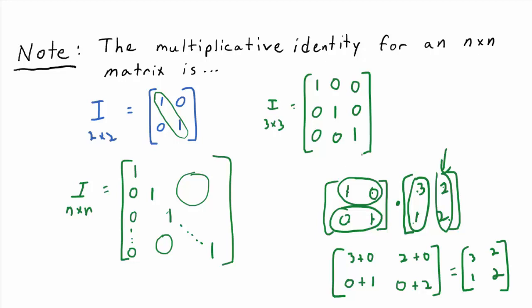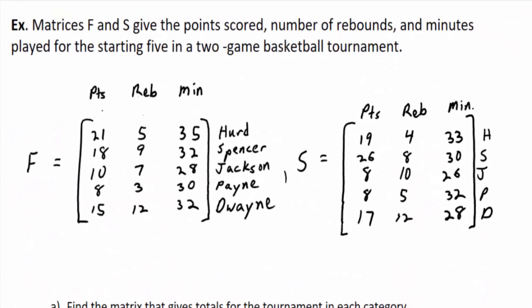So at least if you multiply on the left, we didn't prove it if you multiplied on the right, but at least if you multiply on the left, you take the matrix 1, 0, 0, 1 times another 2 by 2 matrix, and you get that 2 by 2 matrix back again. That's the identity. That's what the identity does. Okay, now you may not be a sports fan, and that's fine. What I want you to concentrate on here is how we're using the matrices to organize data, to organize information, and also matrix operations to make statistical analysis easy. Because you could translate this to anything with data, not just sports.